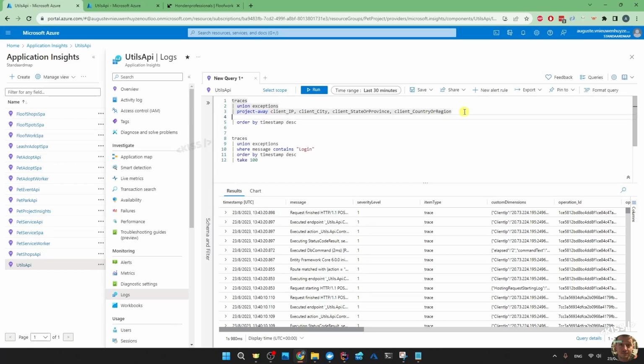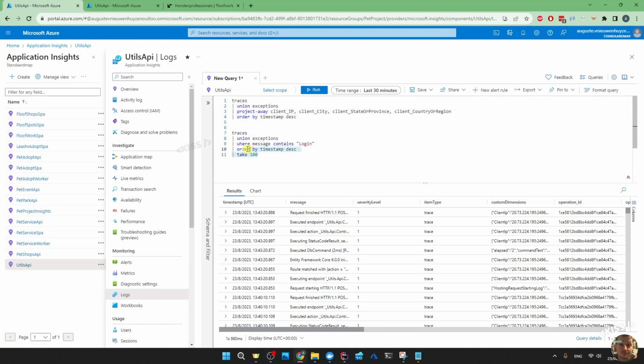So I'm excluding columns from my table view below. You could also, of course, do project and then list only the columns you want to include. And there are much more possibilities in querying. Feel free to play around with that. We'll just scratch the surface of what is possible.